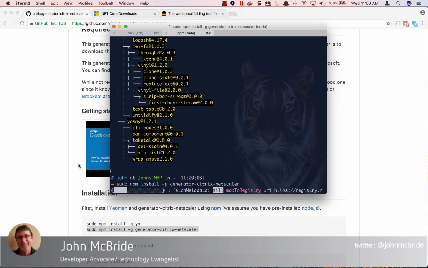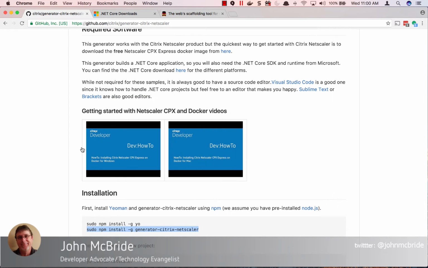While that's installing, on the README, you can see there's a couple of videos. We have a couple how-to getting started videos on getting Docker for Mac and Docker for Windows set up and then running Netscaler CPX within those containers. So this is a really good way of getting up and running with the Netscaler CPX container to actually starting to do some developer kind of scripts or configuration, different things like that.